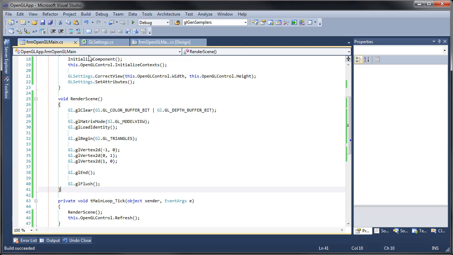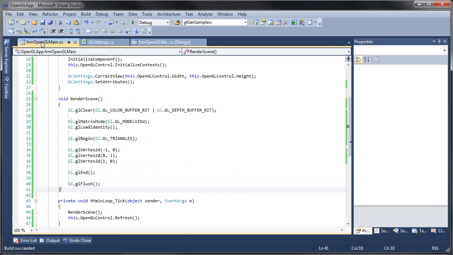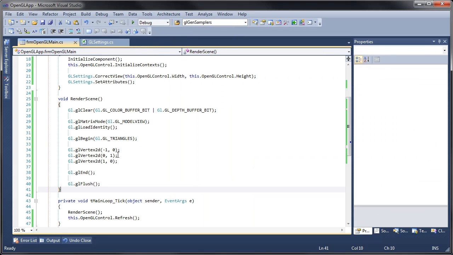In the next lesson, I'm going to show you a couple of tricks: how to draw certain things, how to move objects in your scene, and then we're just going to carry on from there. So I'm going to stop right here. In the next lesson, we're going to see how to color our triangle, how to color each vertex, see the effect of that, and probably even change the colors on the fly using code, in real time. Okay, see you in the next lesson.